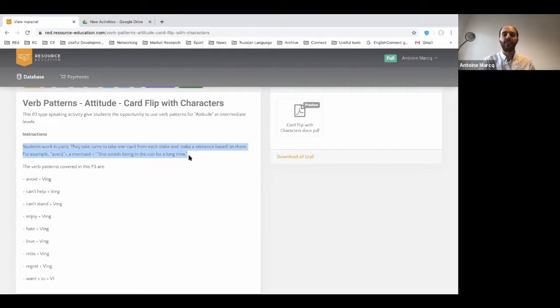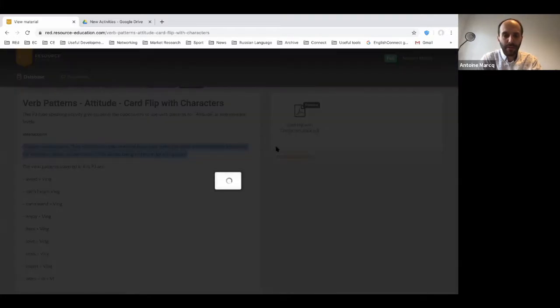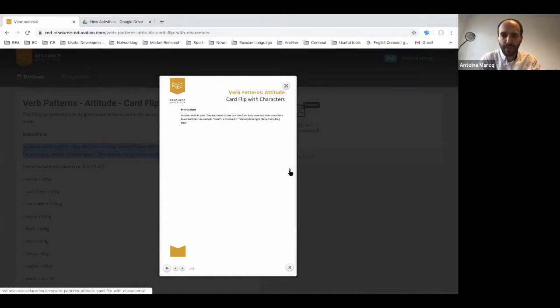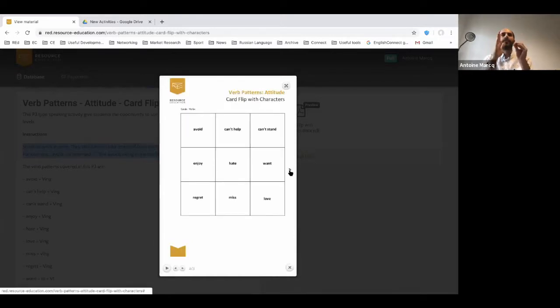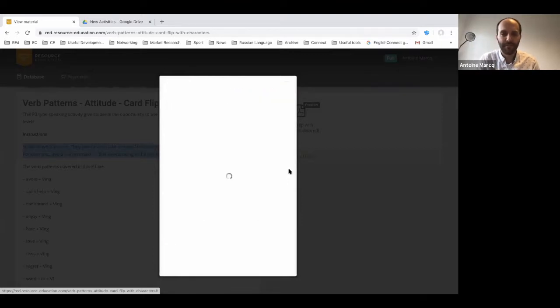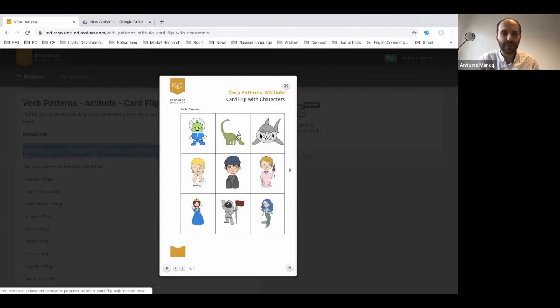They take turns to take one card from each stack and make a sentence based on them. So all of a sudden, you're not giving them the part after the verb pattern. You're giving them the subject. So they have avoid, can't help, can't stand, etc., and here they have their subjects.